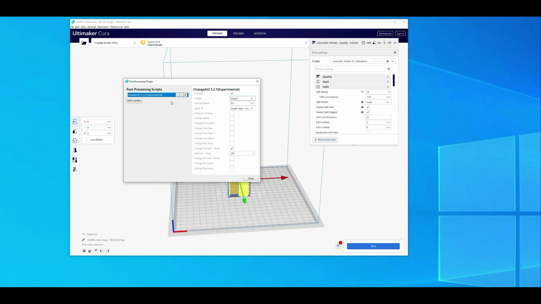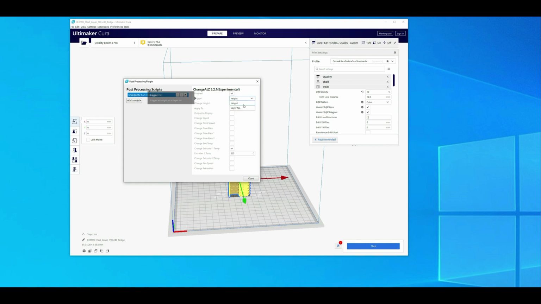That said, I'm running the SKR Mini on my Ender 3, and the height trigger works just fine for me. So what's not clear is if it's related to the 32-bit boards that have been shipping with the Ender 3 V2 and some of the Pros, or if it's a specific version of firmware, or the firmware that's shipping on those boards. I think everybody that's reported the issue to me was on the Creality 32-bit board. What I'm not sure about is if it goes beyond that, or if it's specific to the version of firmware that came with that board.